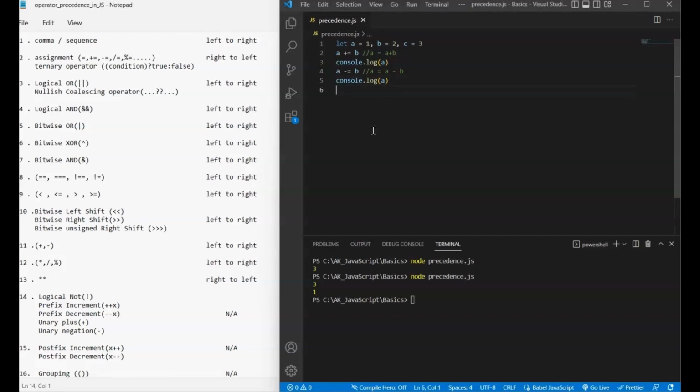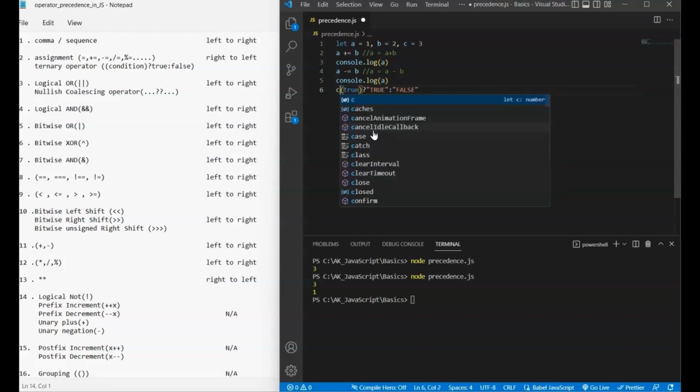Now let me tell you the ternary operator as well. A ternary operator will look like this. Initially it will take a condition, and based on its evaluation, if the evaluation results in true, some true statements will be executed here. Here I want to send a true string value if that condition results in true, or if that condition results in false, then in this case I want to send a false string back. Here I am directly giving a true boolean here, and I want to console.log it.